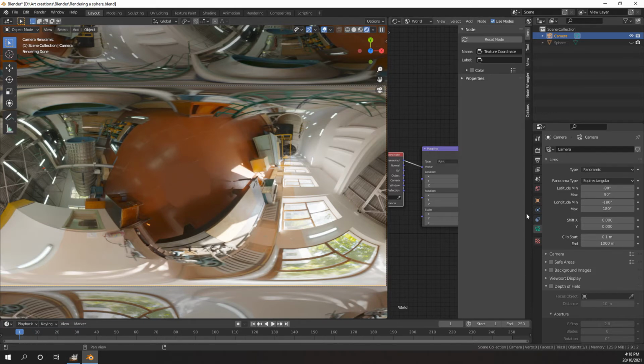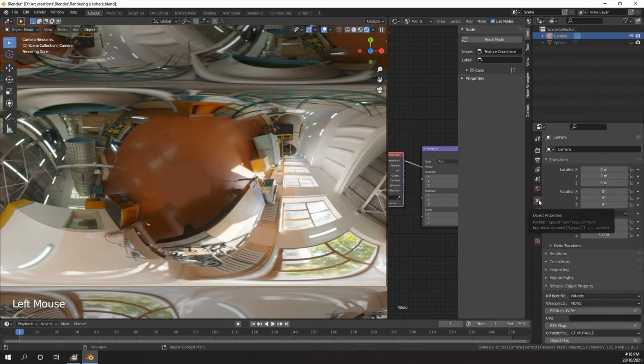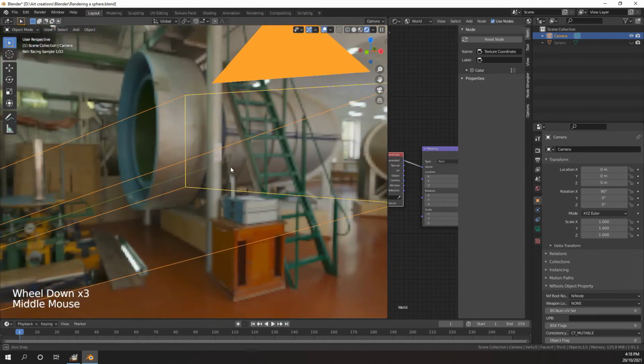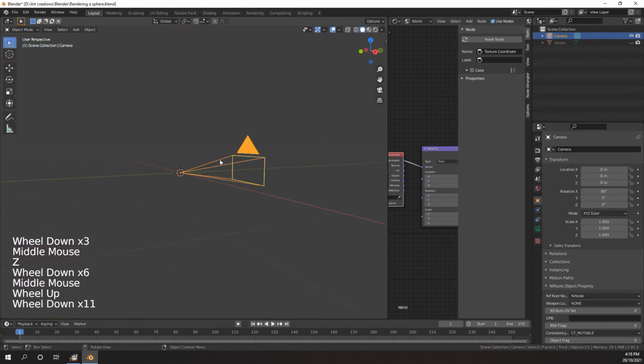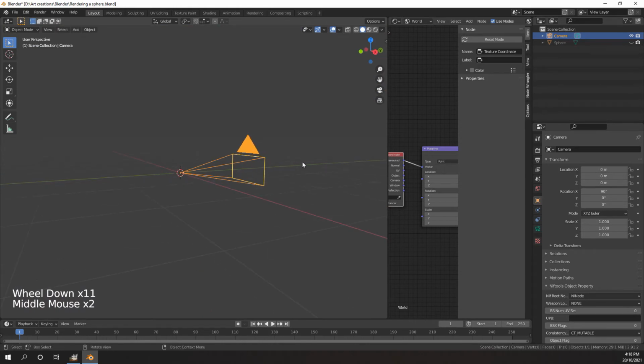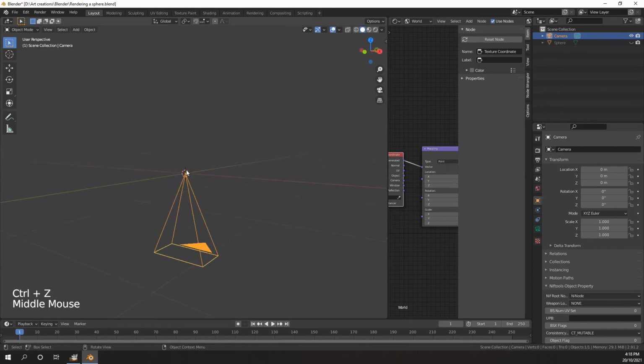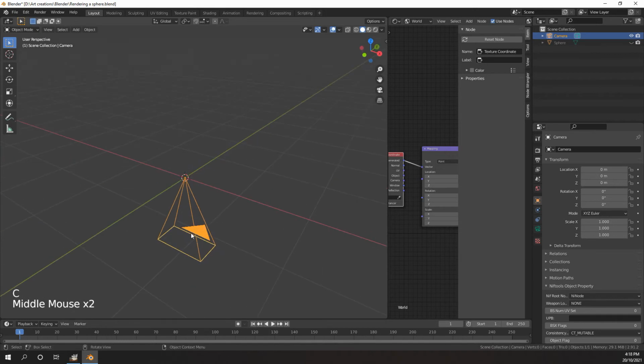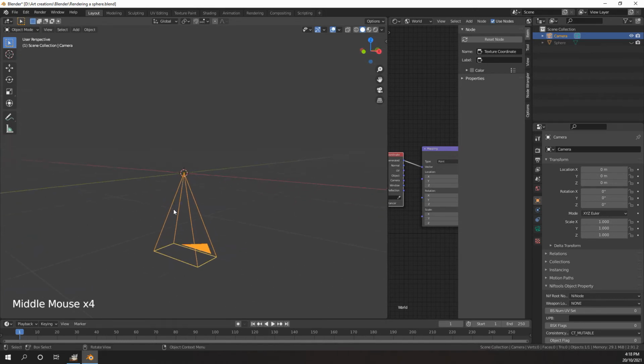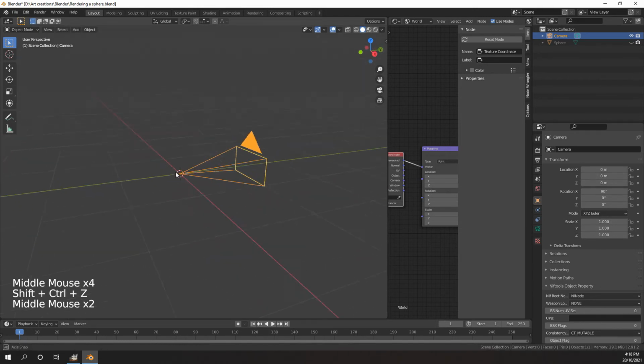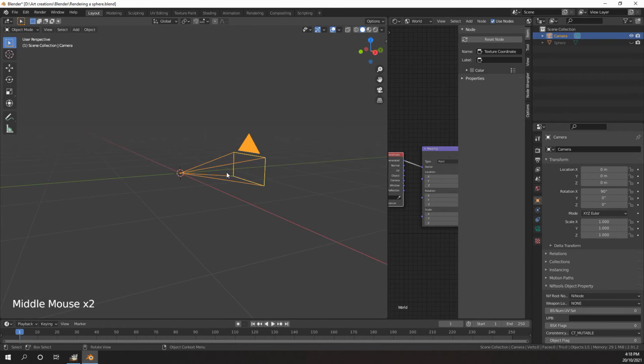So to change that, we've got to go back to our object properties, and this is where our transforms come back in. So we want to set our rotation and change the X to 90. There we go. And that's basically made our camera move across the Y-axis. So before, when it was at 0, it was sort of facing down. And that's why it was looking at the floor of our environment. But now that it's at 90, it's sort of facing forward, which is great.